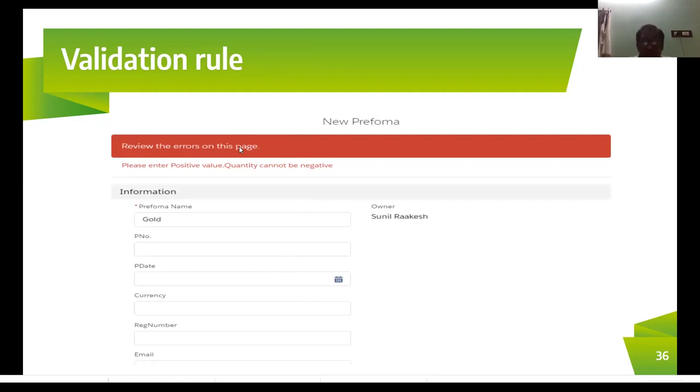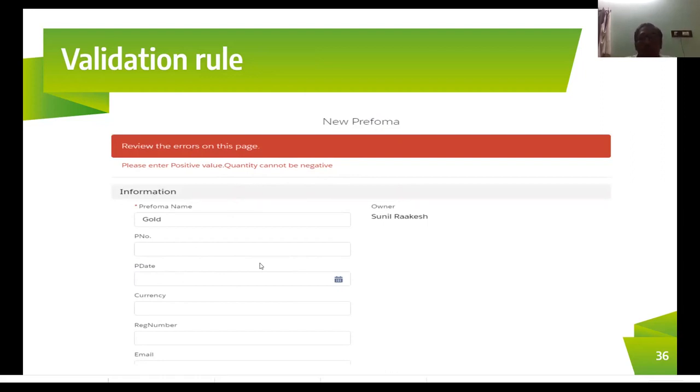When you click on the new button on the invoice page, the UI form will open. There you're going to enter the details. When we enter the quantity as less than 0 or something, then the error message will pop up like this, or it is going to show the error message like this. Otherwise, it is going to show the error message like this. So now let me get into the demo.